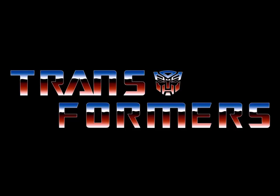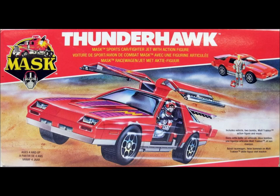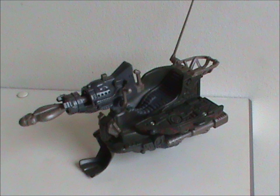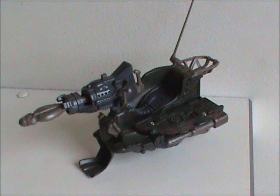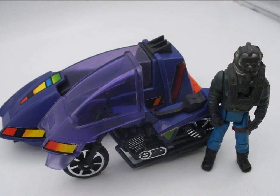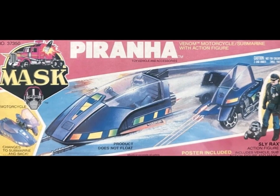We're not done yet though, as this toy is more than meets the eye. Just not in the Transformer sense. No, for this we have to look to MASK, where the vehicles turn into slightly different vehicles. You see, the sidecar can change into something else. You pull down the front panel, fold the wheel under the car, and pull down the side panel. That gives you a rocket launching station, kind of. I'd say it looks like a very cheap ASP, but since the launcher can't elevate, it isn't even that. Still, it's there if you want it. Doesn't compare to the MASK bike with sidecar though. That launched a submarine! Hey, do you think they called this the Venom cycle because it's Masky and Venom was the name of the bad guys in that line?